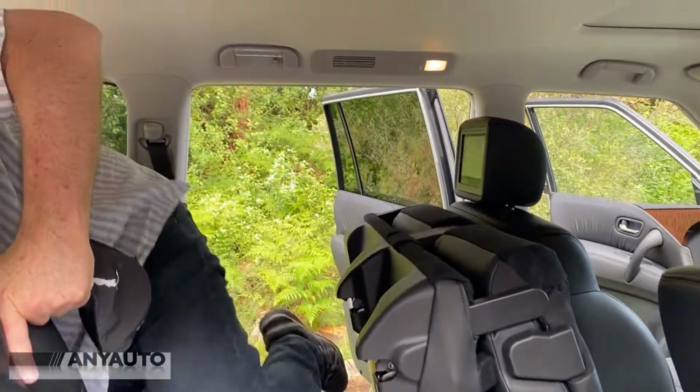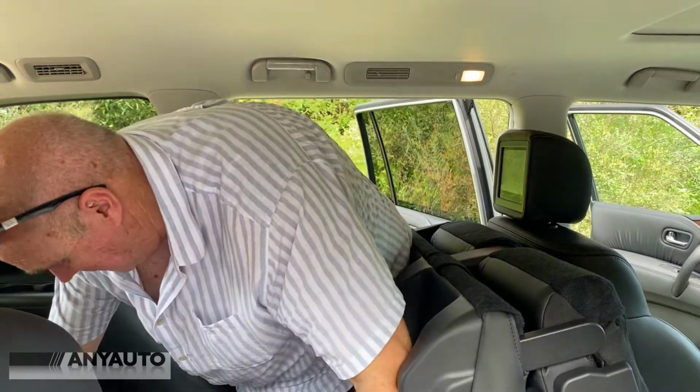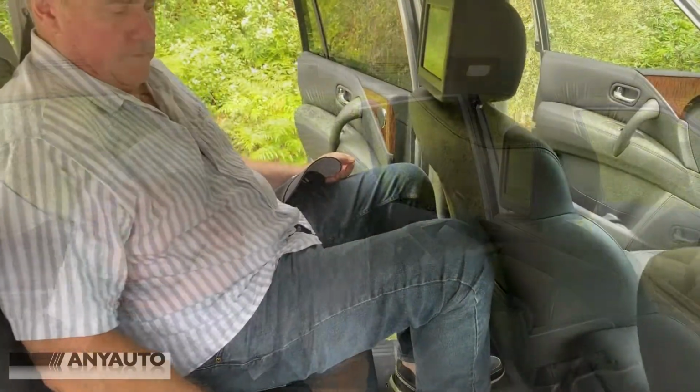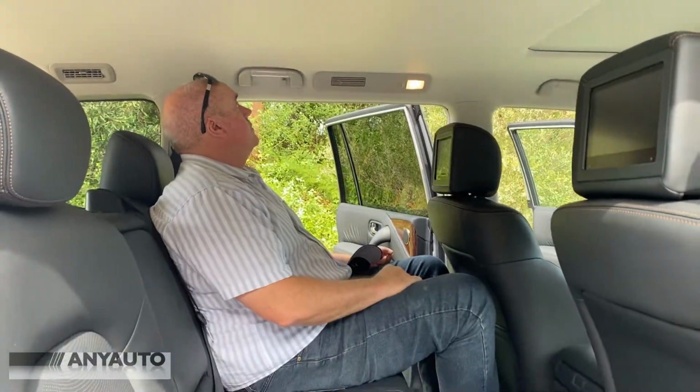As a driver, I would like a little bit more seat slide. Yeah, I mean, there's enough for me. You know, I'm 3 inches, so what's that, 10, 12 centimetres shorter than you. I had no trouble whatsoever. But it looked really painful for you trying to fit into the second and third row, to be honest.